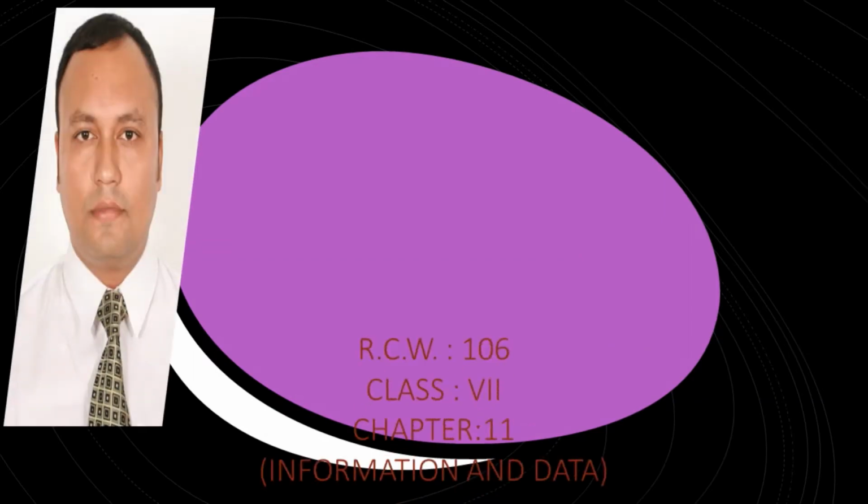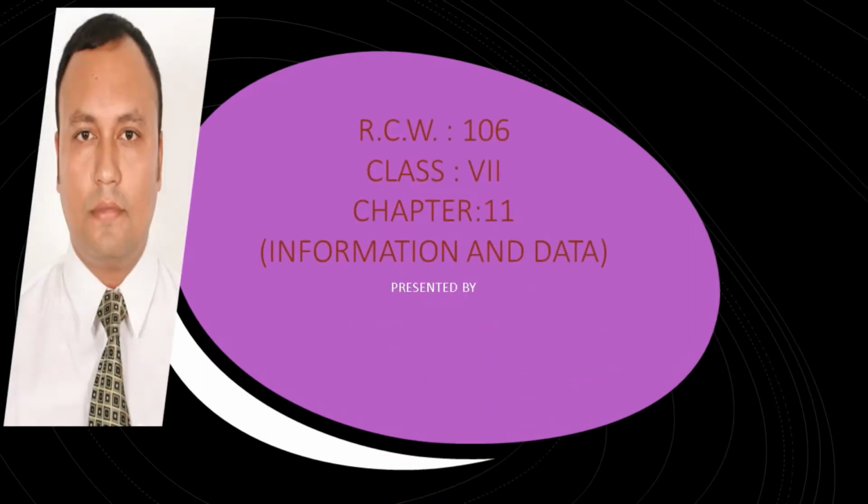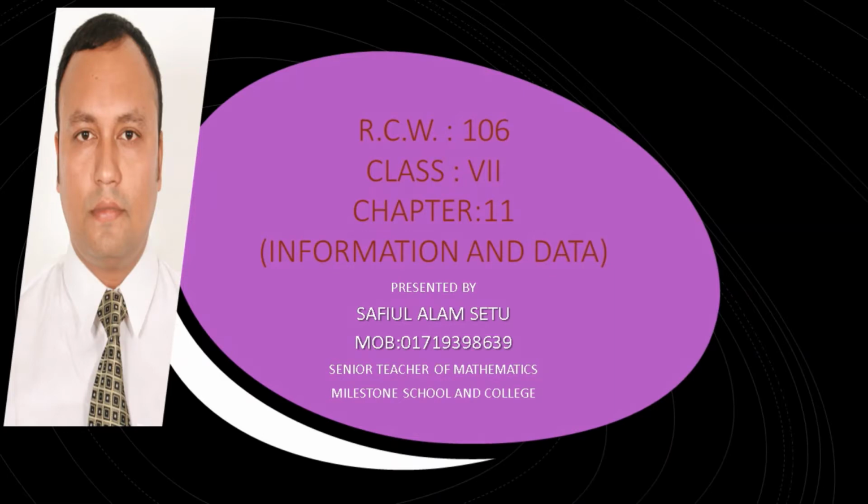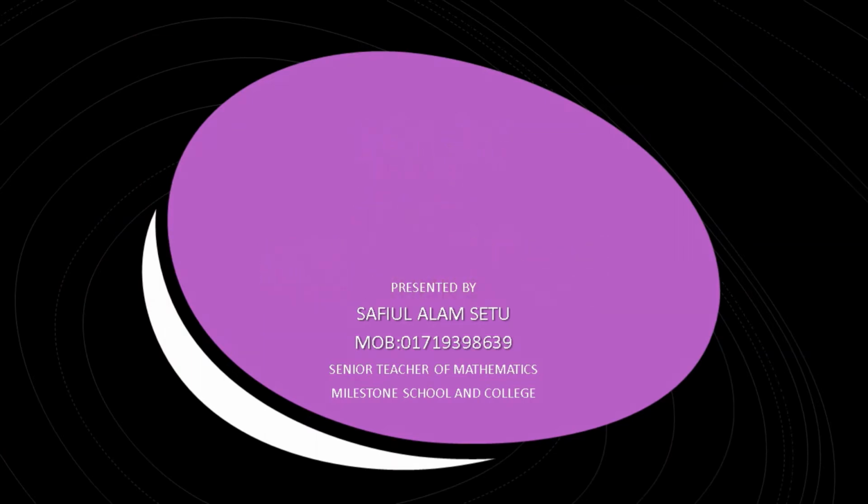My dear students of class 7, today our chapter number 11, Information and Data, and I am going to solve an extra creative question, my dear, for your upcoming examination. At first I will discuss some basic things related to that creative question, then I will solve an extra creative question and I will give you an extra creative question as homework for your betterment. Let us see.